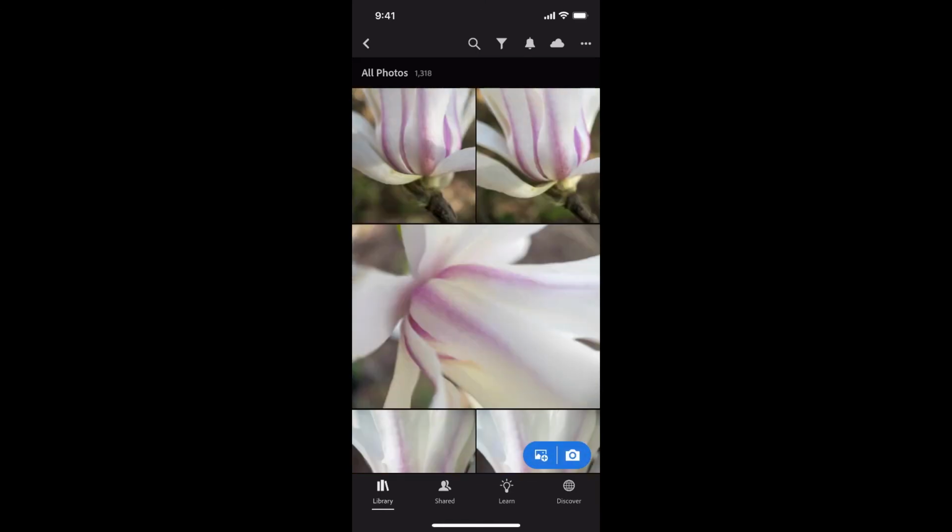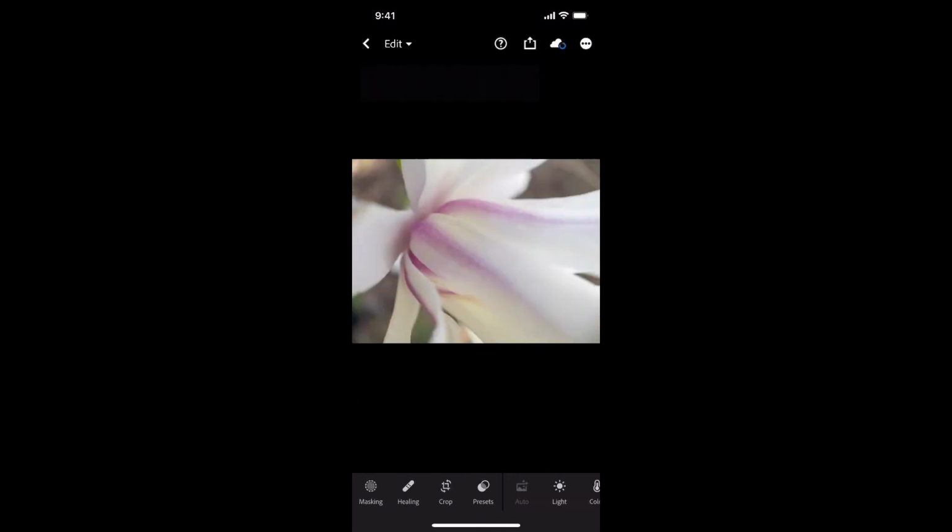In order to bring any image into the edit module, all you have to do is tap on it. And then again, while you're in here, the two-finger tap will have either no information, or some information about the image itself, what you used to take it. I was using the iPhone 12 Pro for this one.